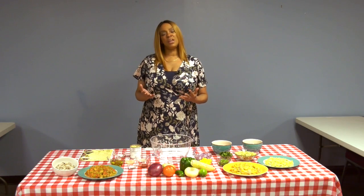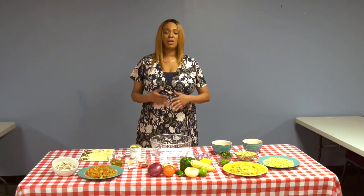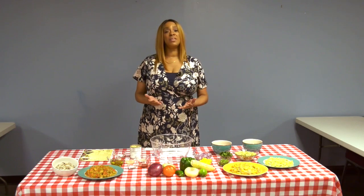And I like the Farmer's Caviar because if you're going to a picnic, you want to take something a little different than our traditional potato salad or coleslaw. This is a very healthy dish. Everything in it is fresh. So I'm going to show you how to compose this dish, and you can make this ahead of time.